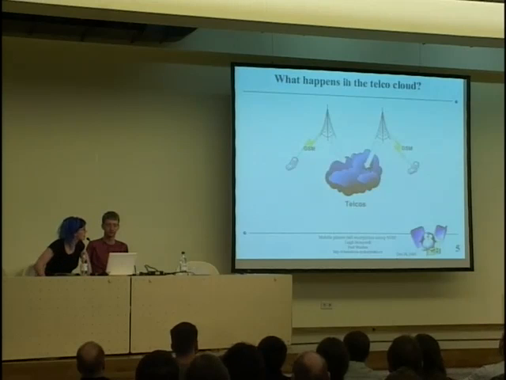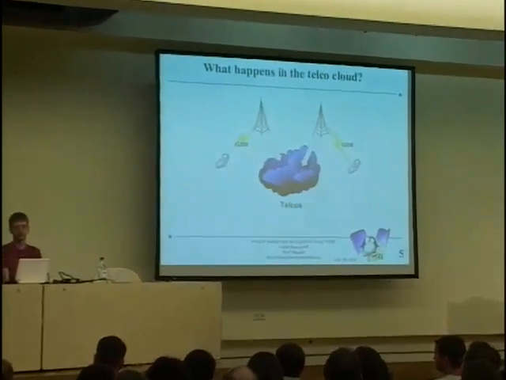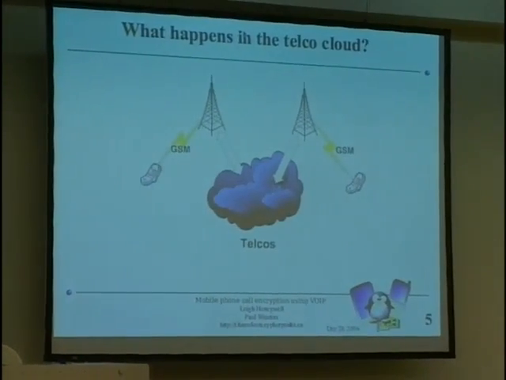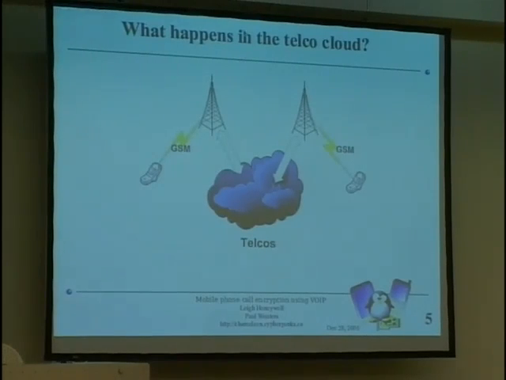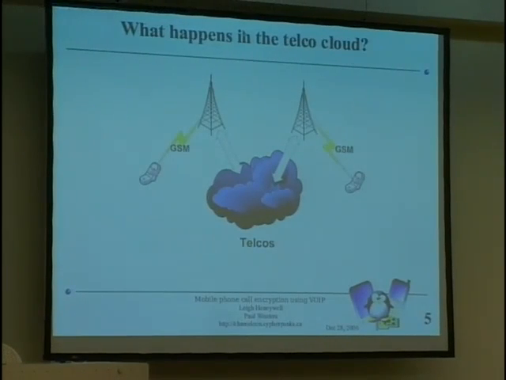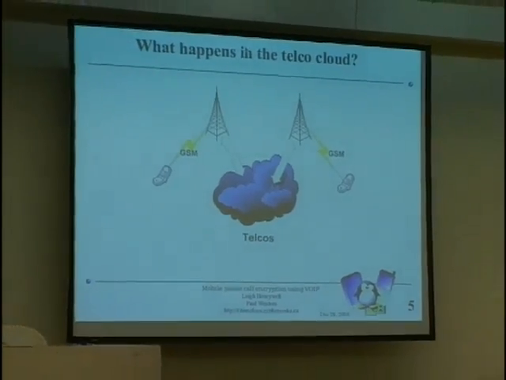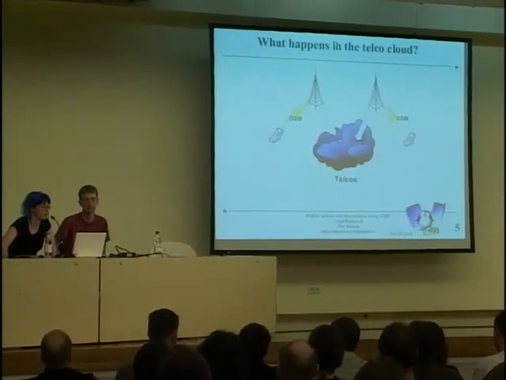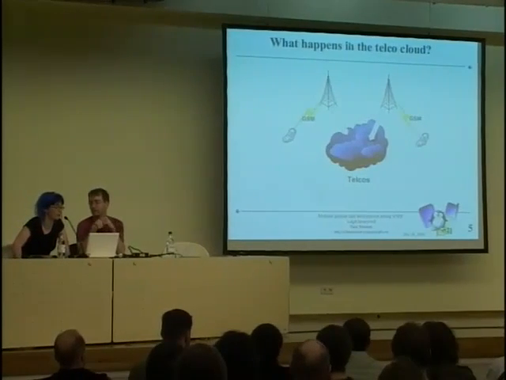So we've got the standard GSM cell phone connection. You go from your phone to the tower, through the cloud, to another tower, to another GSM phone. What happens in that cloud? Your guess is as good as mine. And by guess, I mean we know that lawful access is enforced. If you're in a country whose infrastructure you don't know about, there could be all sorts of other stuff going on, whether it was industrial espionage or other kinds of government espionage. There's all sorts of considerations as to what's going on in that telco cloud.